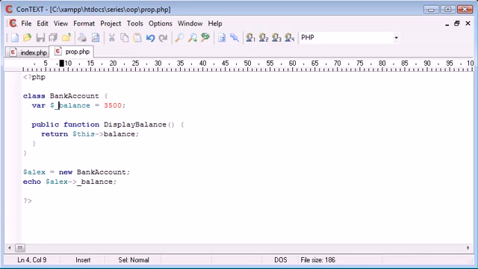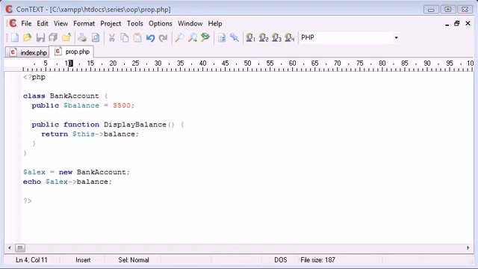Now the value stayed the same, but we've got an underscore balance here, and for protected properties we use an underscore and then a T. So it's just a naming standard for your variables to distinguish between them. It doesn't actually change anything, but this is how we name different things. So if you remember, public starts with a small b and then we'd have camel caps afterwards. A private would just have an underscore before it, and a protected would have an underscore and T.